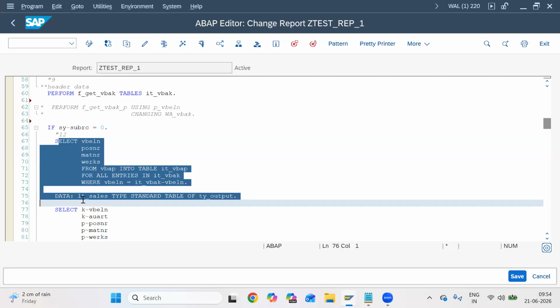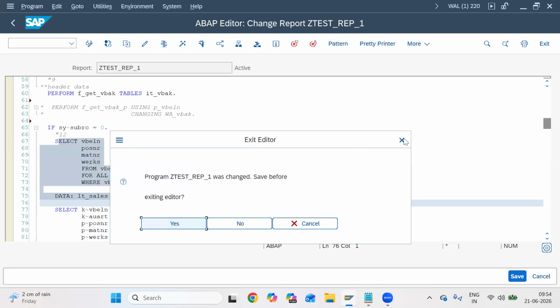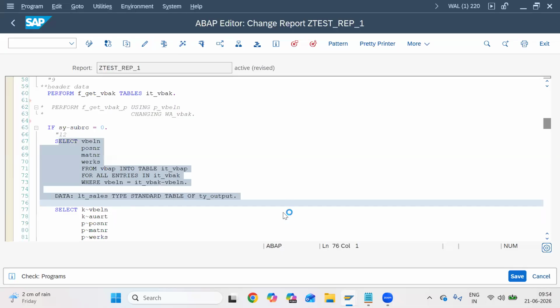That is for the global part. Tomorrow I'll give you a clear explanation of exactly how that function module works, and what is the difference between this one and that one. With tomorrow's session, we'll try to complete these basics. Next session, I'll start on module pool. Module pool, or the dialog program, is something which is helpful for you in your RF applications, that means EWM. That will be very helpful for you.